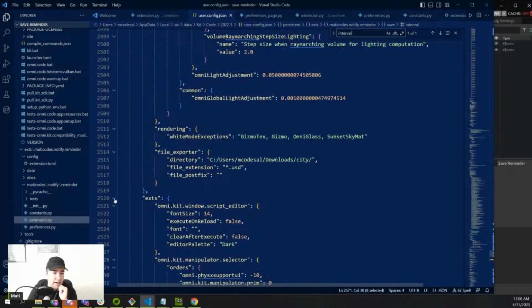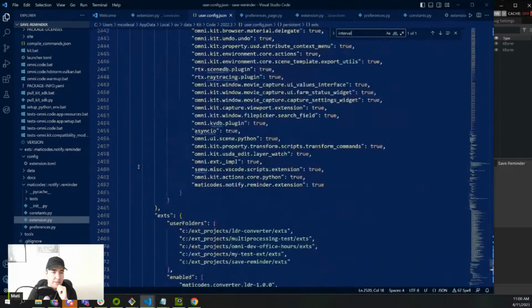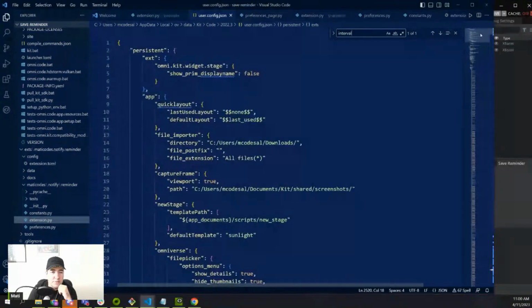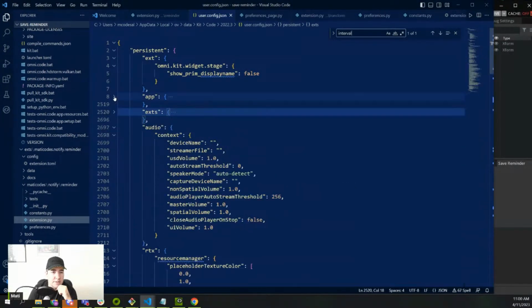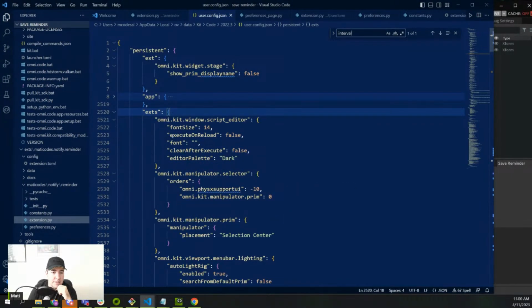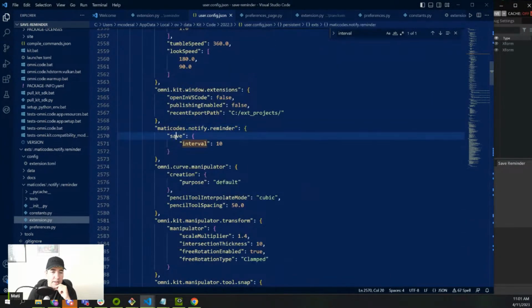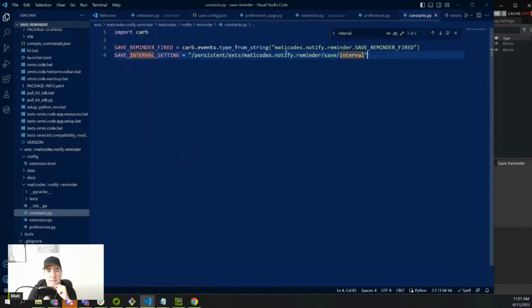So that settings path is just a path into this JSON dictionary, which is really long, but it's in there. So there's extensions, and we find my extension and save an interval. And that's exactly what I have in my constants. Persistent is just a prefix before that, that we had before to say that it's going to go into the JSON, and then it's just extensions and so on and so forth.